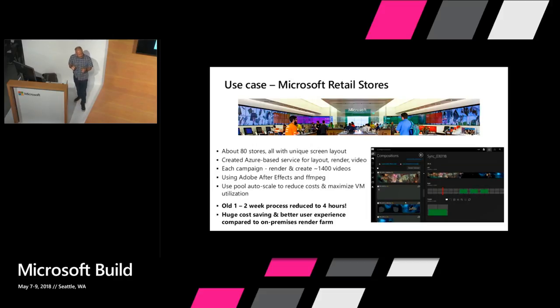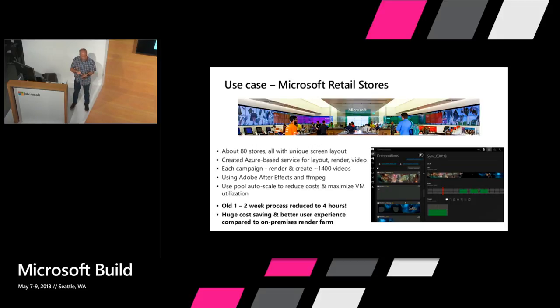So they wanted to create a service that made it, first of all, easy to author and lay out the assets required. So you might have a campaign. I think the example here is Sea of Thieves, Xbox. It allows you to take a common set of assets and lay them out for the different screen layouts. But then the big thing is, while you're laying them out and you want to try stuff out, but also before pushing that final button, you need to be able to render all the individual frames and then push them into a movie file, a video file, to be played on all the screens.